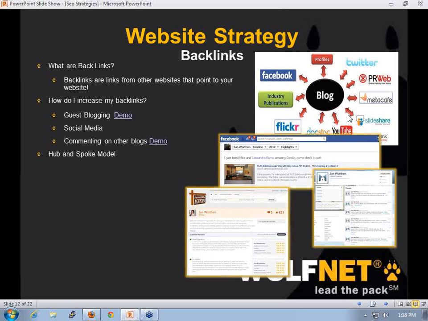Social media tools, again, if you're following that hub and spoke model, folks, all of these different social media tools are pointing back to your website. That's a backlink. They're lending authority and credit back to your site. And then another great way is commenting on other blogs. Real estate agents like engaging with people. It's great. Go and comment on another real estate agent's blog. An example of that is, we'll go to the All Minneapolis Homes site, and I can show you here.